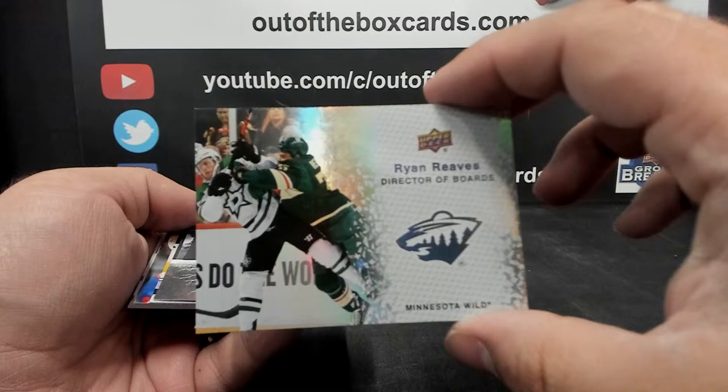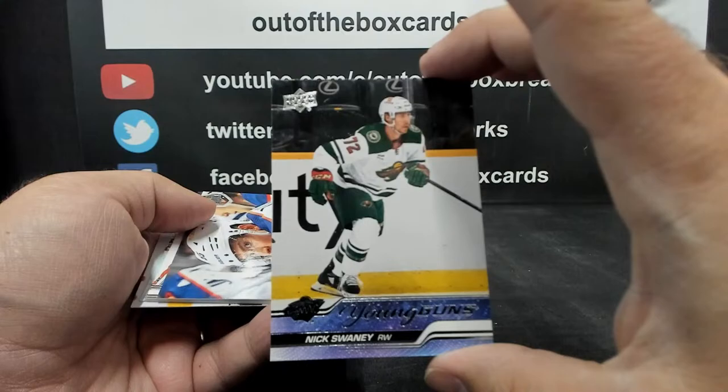Ryan Reaves, Director of Boards, Minnesota. Lawson Crouse, Deep Roots for Arizona. Young Guns of Nick Swaney for the Minnesota Wild.